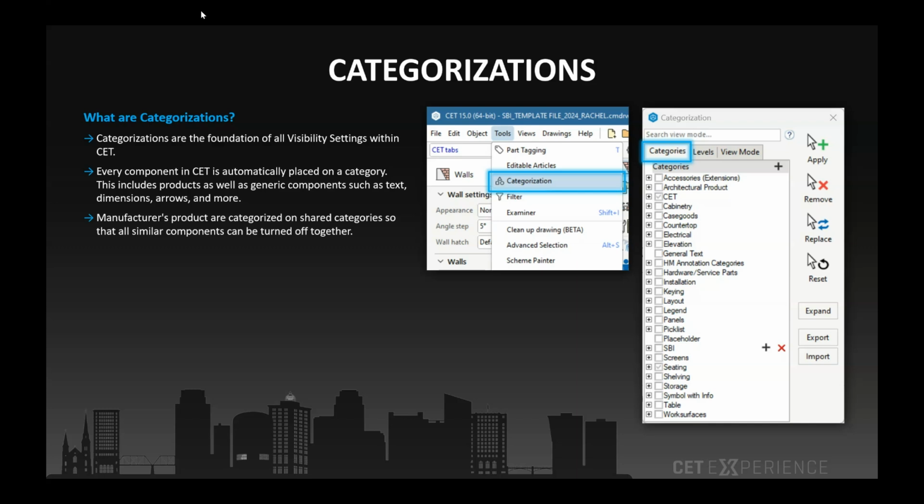It used to be in CET that manufacturers could make their own categories that came in with their symbols. Configura rather has taken this and simplified it and made it so that there's predetermined categories that each manufacturer has to adhere to or abide by. Makes it a lot easier for the user in the long run when we have to manipulate and edit these categories.